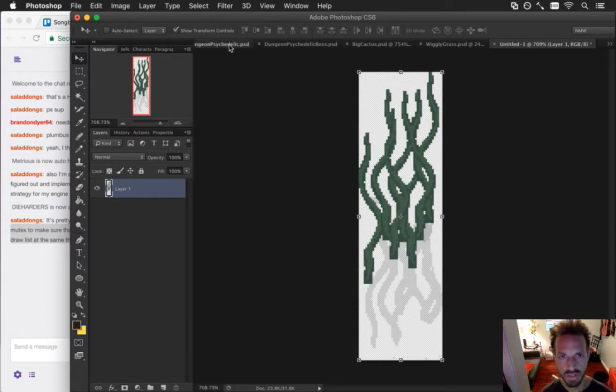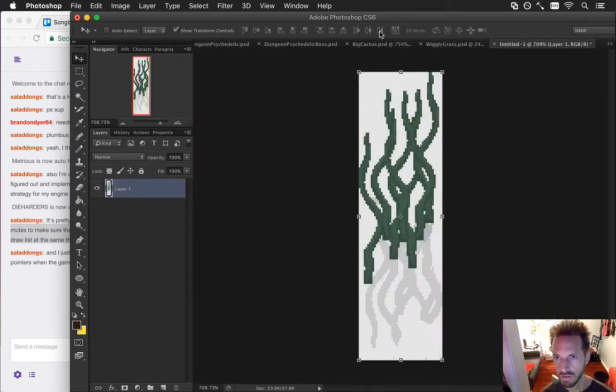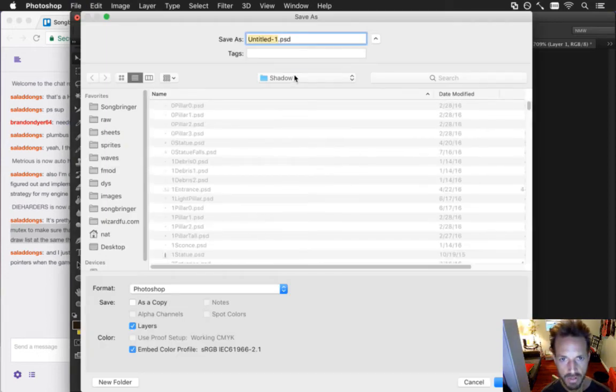Okay, so anyways, I can finish this one later. Or I'll just call it Big Grass, whatever. Shadow, sprites, Wiggly Grass, Big.